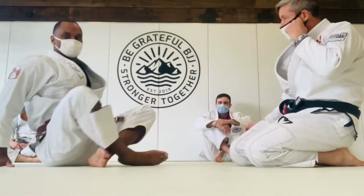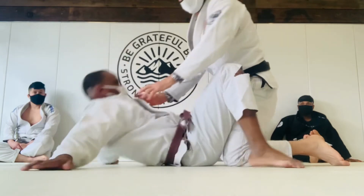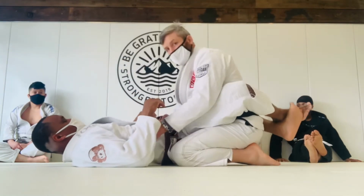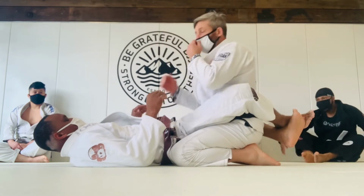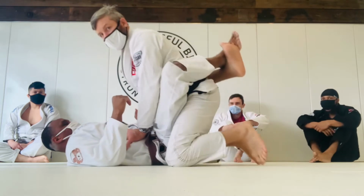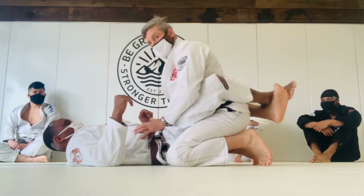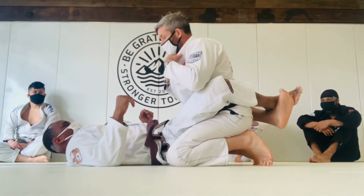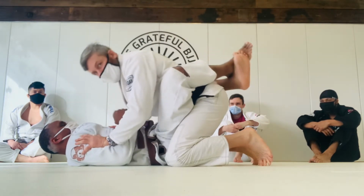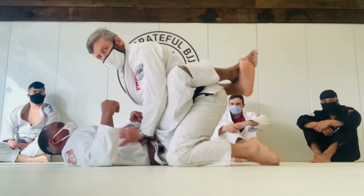Okay guys, getting out of the close guard, all right? Really important here. First thing, you have to go through a checklist when you're in the close guard. First thing is, you don't want your feet up here. That's going to tilt me forward. If he's able to pull me down, I'm going to have to fight out of there. So I want my feet straight.